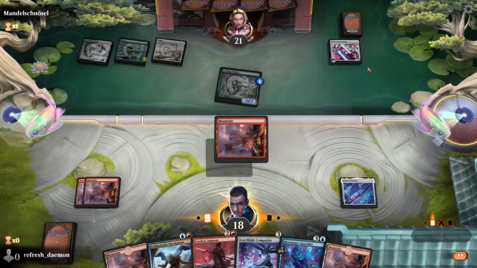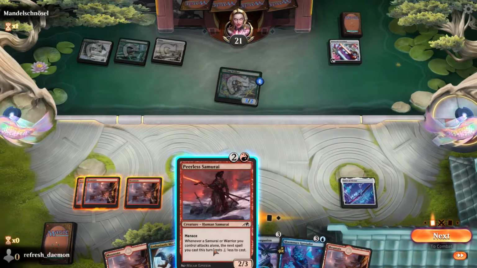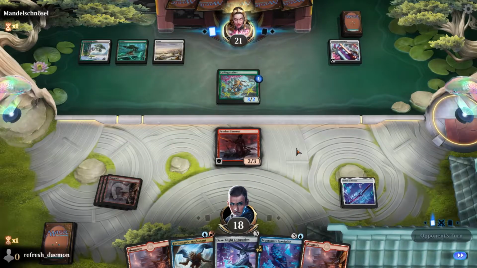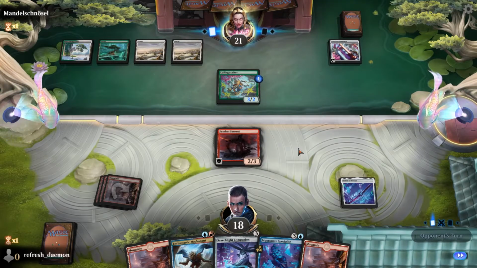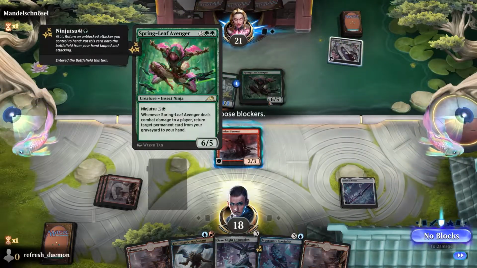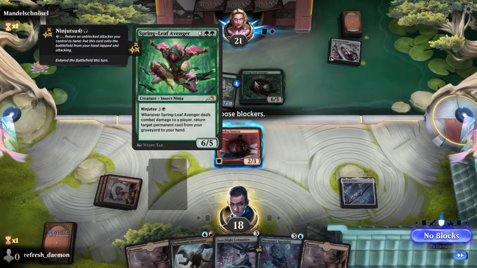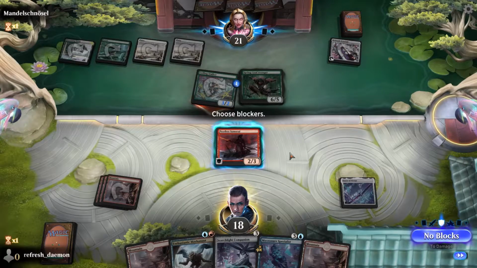Really bad start because I am not getting there. I'm gonna click this and attack. Okay. Please give me a blue mana. That's a big boy. I could trade these. That's gonna be a problem. I'm gonna have to bounce that, huh? Okay.